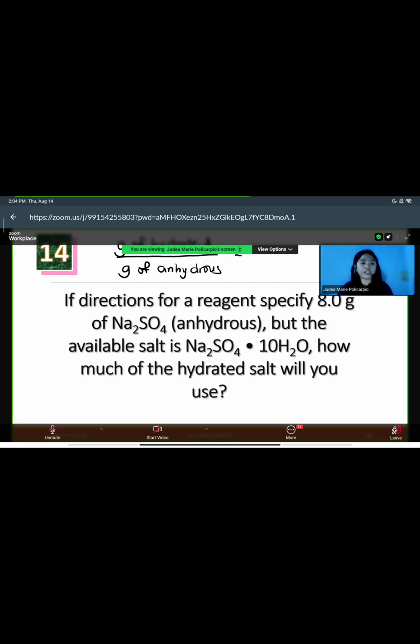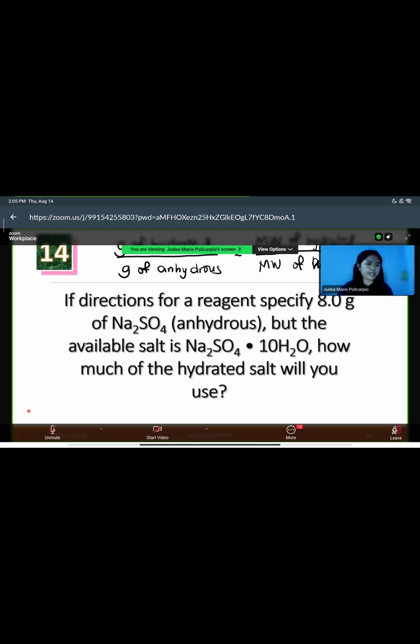So, dito ni-ratio natin yung grams ng hydrated over the grams of the anhydrous. So, ratio yan. Tapos, ipo-proportion. Ipo-proportion lang natin siya dun sa molecular weight. Molecular weight ng hydrated pa rin yung nasa numerator. Hydrated nasa numerator. Di-divide natin with the molecular weight ng ating anhydrous. Okay, so yan yung formula natin.